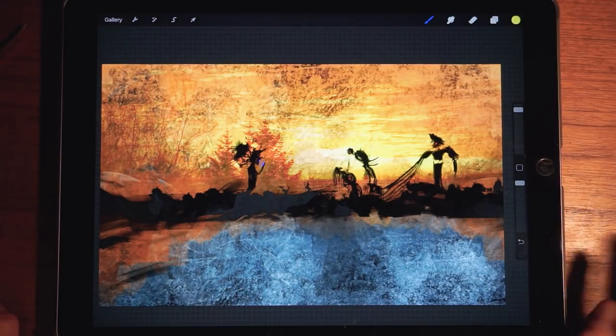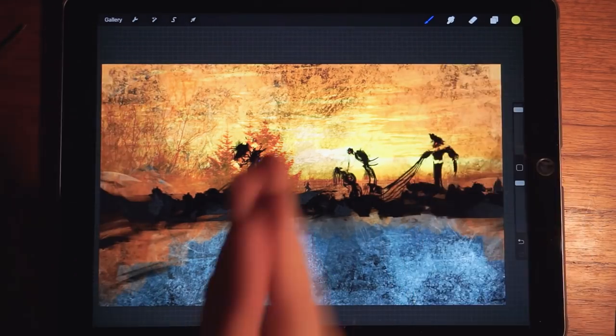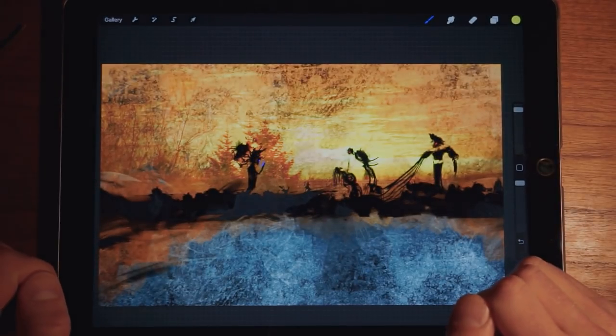Pretty happy with that. Now I'm gonna show you the rest of the image flash before your screen in a fast forward time lapse.